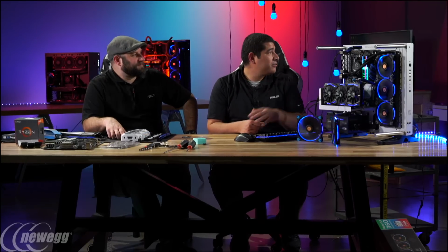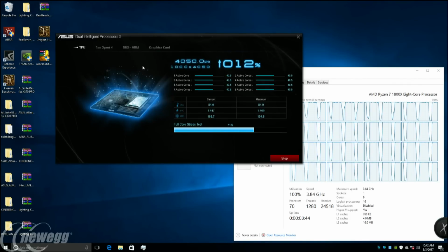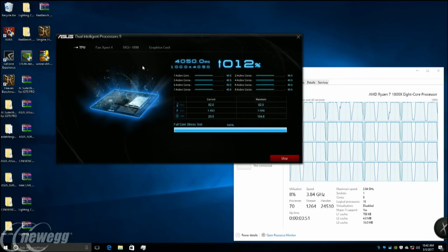So having those 16 threads, oh wow, okay, so we've already gone over 4 gigahertz. Yeah, we just hit over 4 gigahertz. I don't know if we can get that screen back up. While we've been talking, the overclock's been ramping up in the background. Yeah, we need a little round of applause for going over 4. So yeah, 4 gigahertz. That's pretty sweet. Yeah. So we're a little bit shy of 4.1.